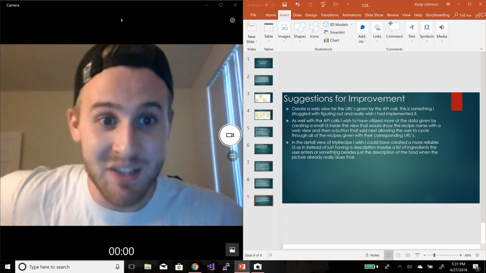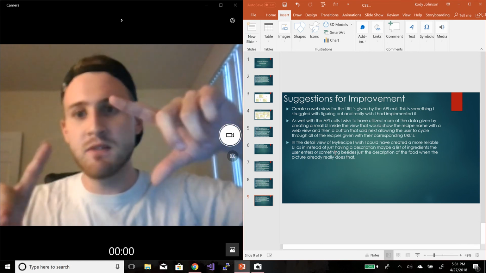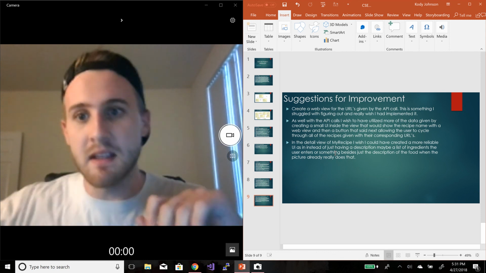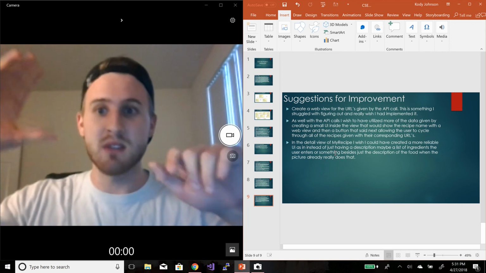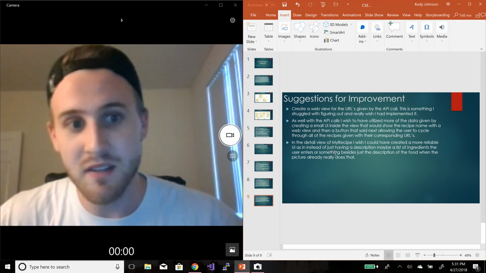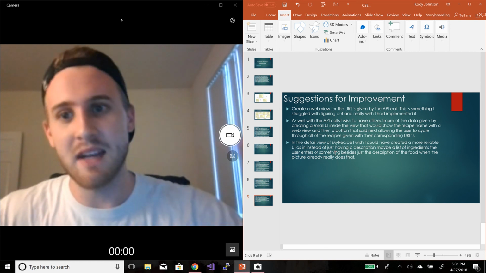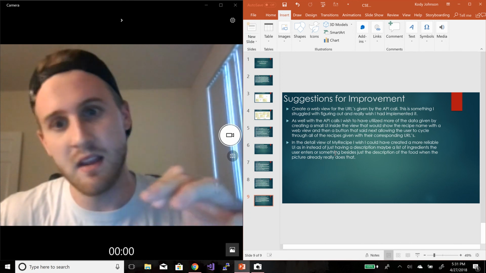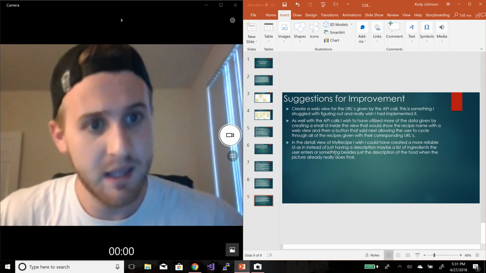With the API calls, they gave us a lot of data, and what I really wanted to do was create a web view, have it load the first URL given, show the name of the recipe, and have a little button on the side to click next, which transitions to the next recipe with the next web view URL, so you can click through all 30 of them. I thought that'd be really cool, but I struggled with finding a way to get the array out of the JSON data, because I called a function, get JSON data, and in there it gets all the information. I think maybe if I'd done an asynchronous call, it would have worked better, but that's on me.